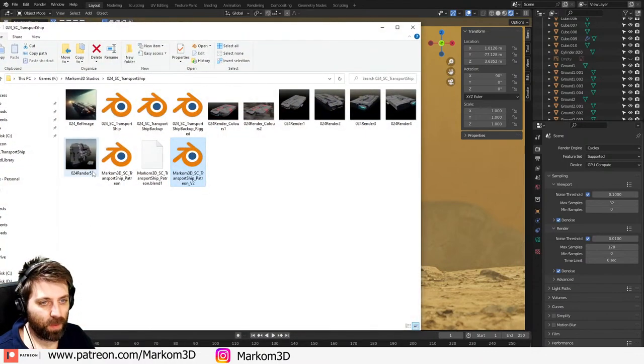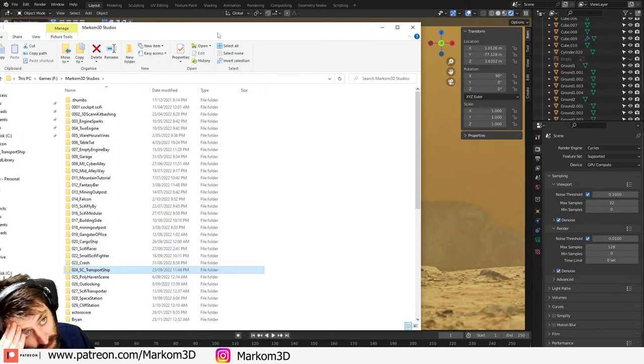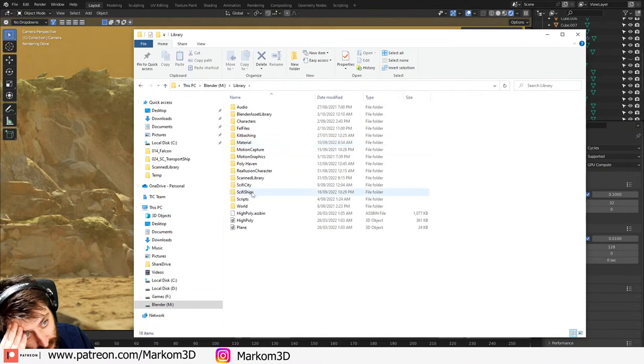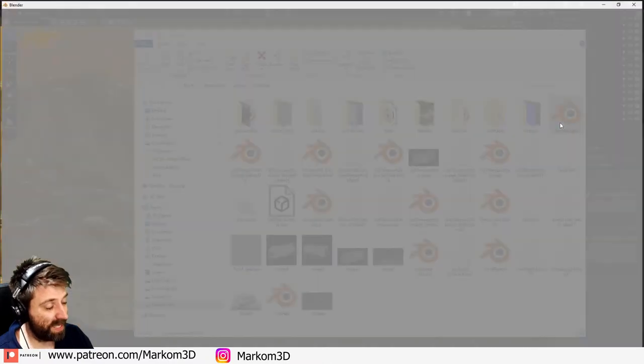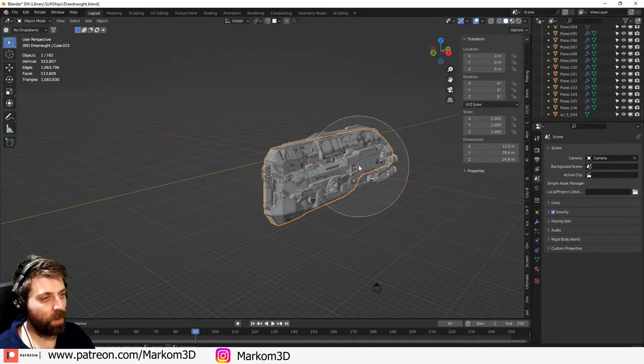Do we go with this one? Let's find it. What is that giant ship called? I believe it's in here, library, sci-fi ships, and it's a dreadnought. I've called it Dread Sci-Fi Heli Dreadnought. I think this is the one. You know what I mean? There it is. Delightful. Let's grab that.